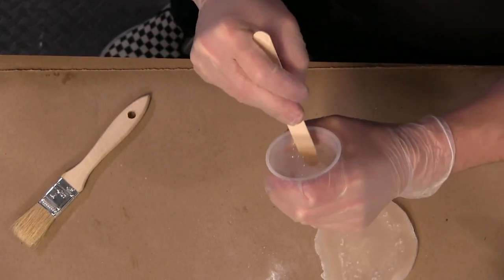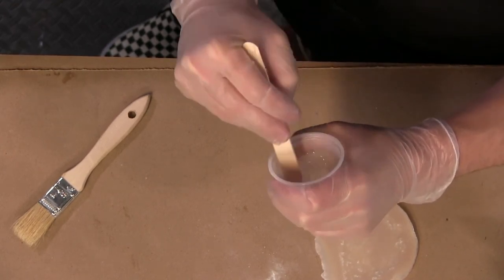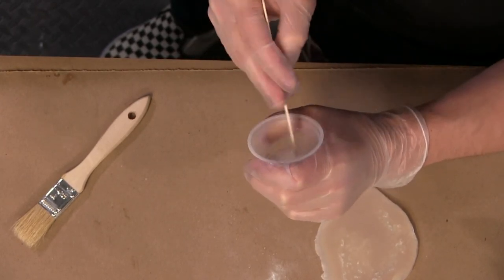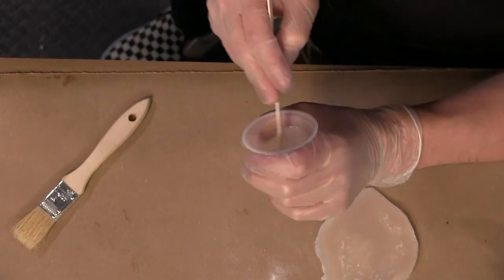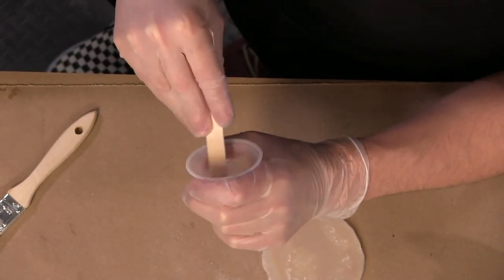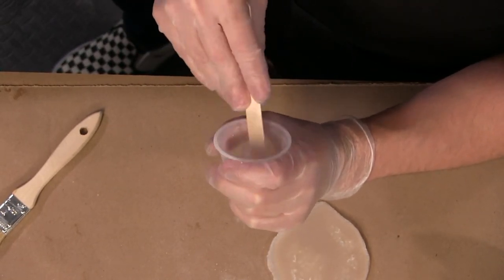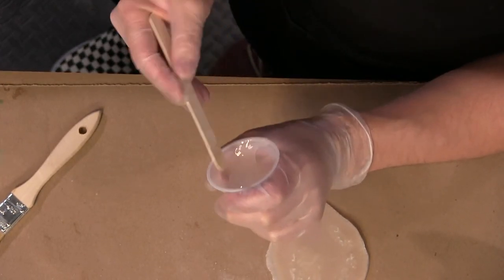Actually, one other thing I should mention about skin tight is skin tight doesn't really stick to hair, so it has a built-in release agent to it. So if you are working with someone that is on the hairier side, like me with my arms, you don't have to worry about them having to shave. The same cannot be said for latex. Trust me, if you are applying latex to someone, you want to warn them to shave. I have gotten latex in my hair before. It is not fun.